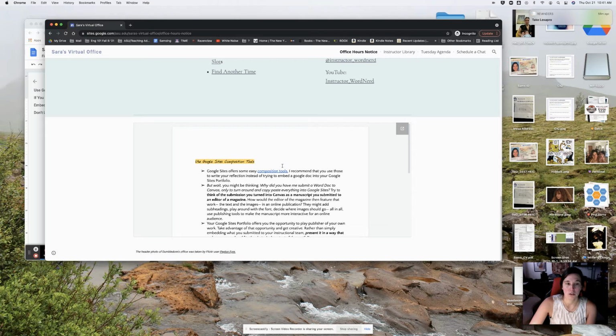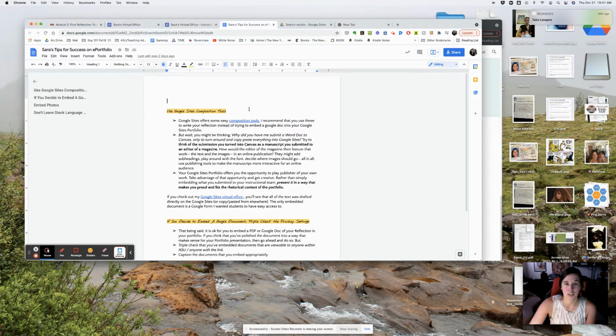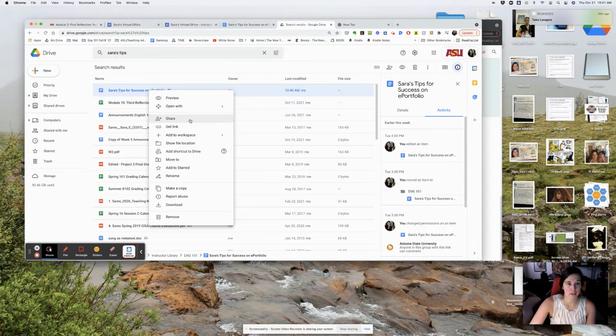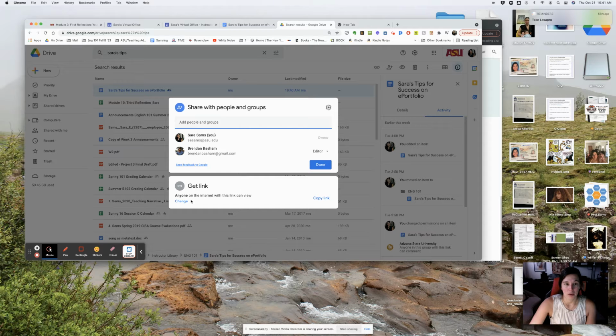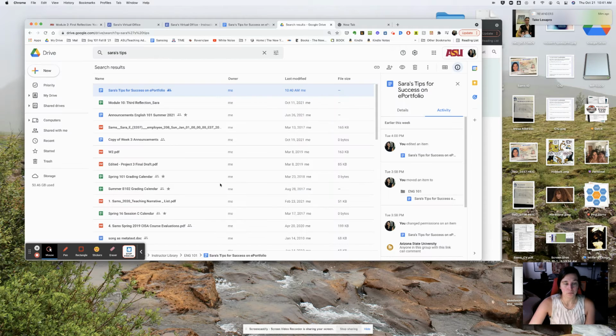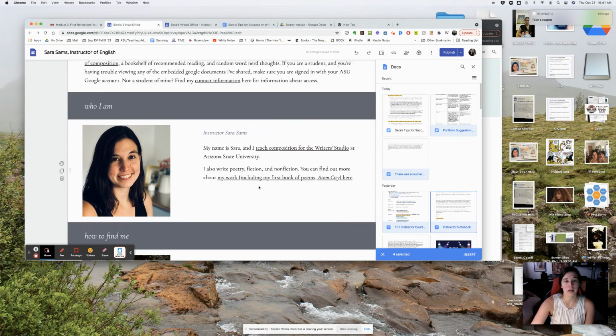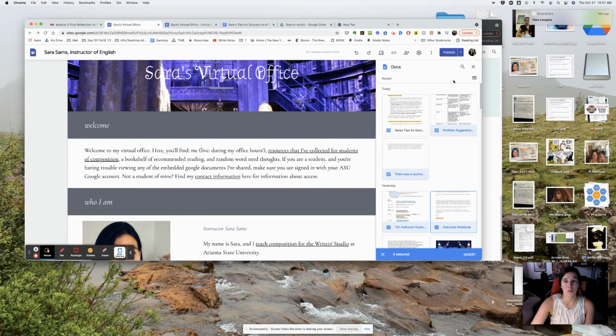Okay, so there are a few ways you can double check those settings. Go to the document itself and click share, or go to the drive, right click it, and click share. Again, just make sure that whatever document you select from your portfolio homepage has those settings already figured out. It's not super intuitive because you would think that when you are putting it in from here, it would ask you, but it doesn't. So that's one of the reasons why I suggest that you just use the composition tools.